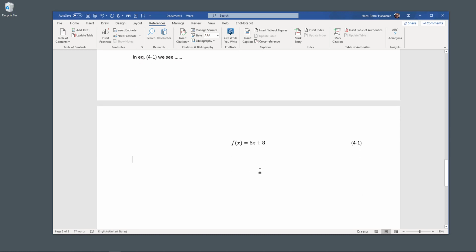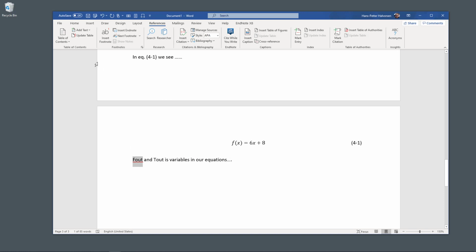We can also make other types of mathematical expressions in our text. So let's say we type something like this: f out and t out are variables in our equations, etc. So here are some mathematical expressions, but here I have not used the equation editor.